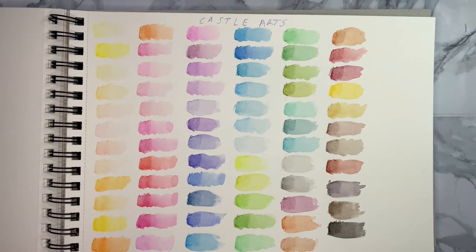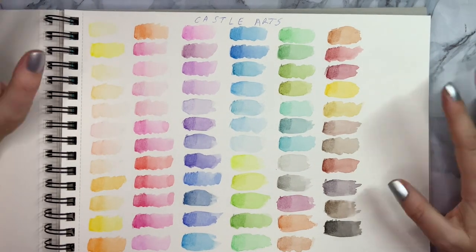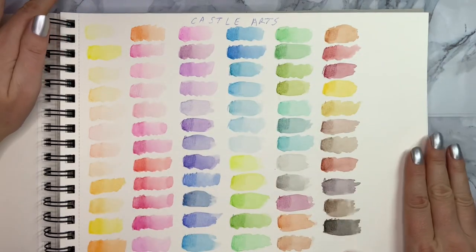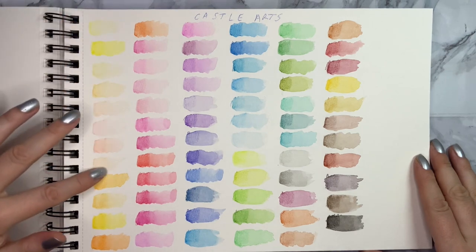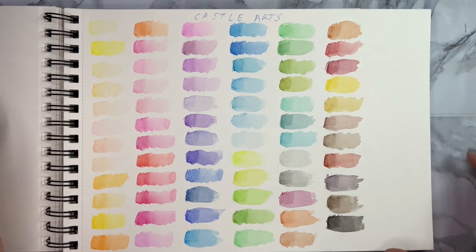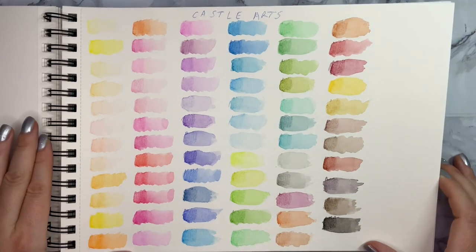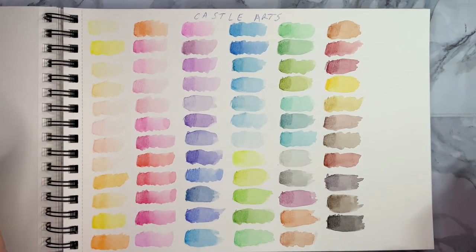I finished swatching these, and the colored pencils are not hard, which is a positive thing. They are not scratchy, and not so soft, but I would say in the middle, so they are nice to use. But when you look at these colors, they are a little bit washed out, so muted. They are not so pigmented. Sometimes you do want those colors, but maybe there is a bigger set, I am not sure, this is the 72 set. These colors are more muted, so I'm not sure if the bigger set has more vibrant colors, but these are not so vibrant.